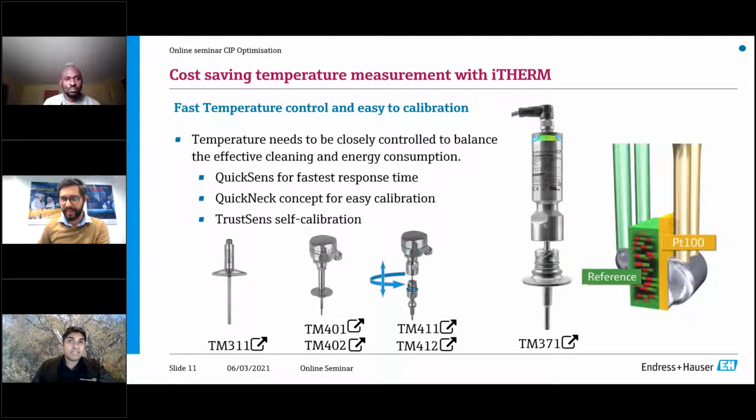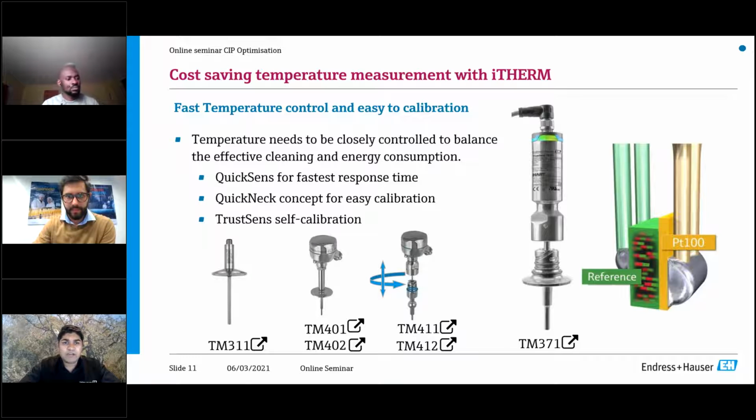Sure. So as you saw in the cycle, a lot of the cleaning is based on temperature, and temperature is only considered to be a consumable product. Very neglected, not well maintained. And let's face it, temperature is critical in every single process in the food and beverage industry. As I mentioned, you want to achieve between 60 and 90-degree temperature to ensure effective cleaning in your process. So this is why fast, reliable, and accurate temperature measurement is really important.